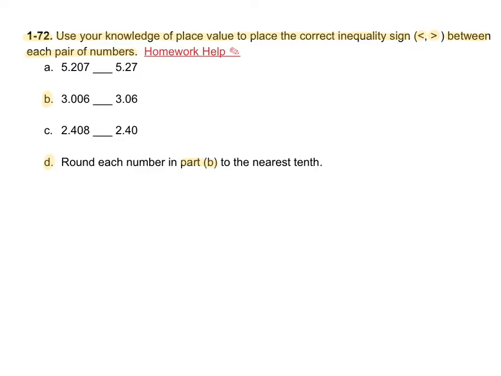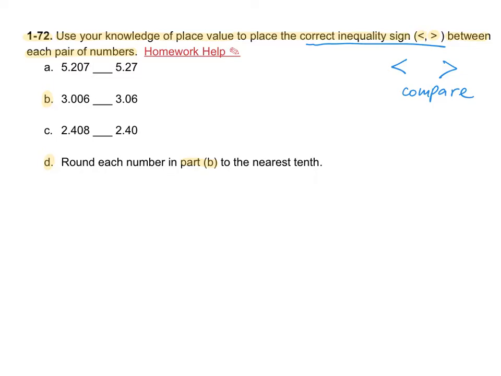Now, according to the text, we need to use the place value, so we're going to compare. In order to use those inequality signs, is less than or is greater than, we're comparing numbers based on place value. So go ahead and write example B, and then you can go back and do A, or after you watch the video, you can correct.